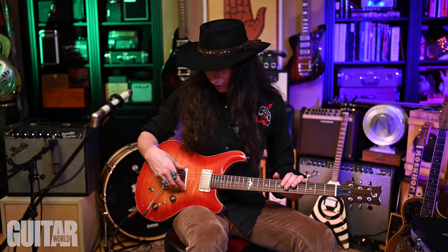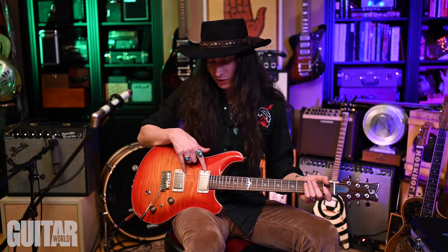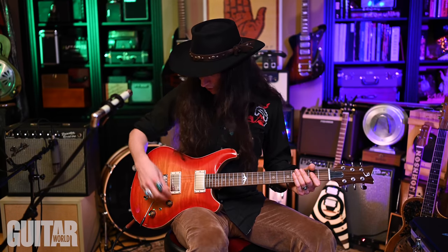I especially like that setting where you get the humbucker on the bridge and the single coil on the neck. It's in the middle position here with the coil split engaged. Listen to the difference in this middle position when I have it in full humbucker mode or in single coil humbucker mode. I'm going to start out with the coil split engaged, so this is going to be a single coil on the neck and a humbucker on the bridge.